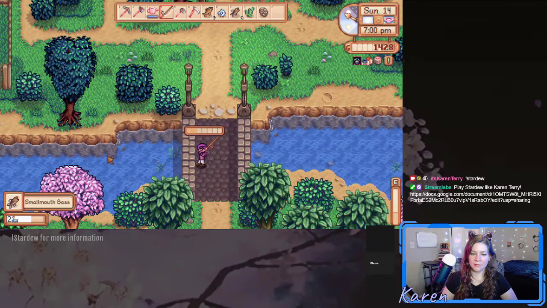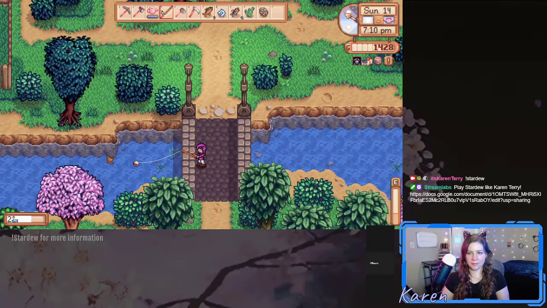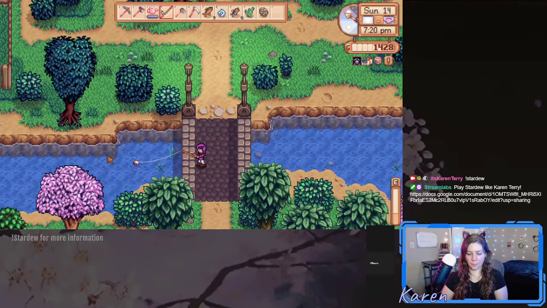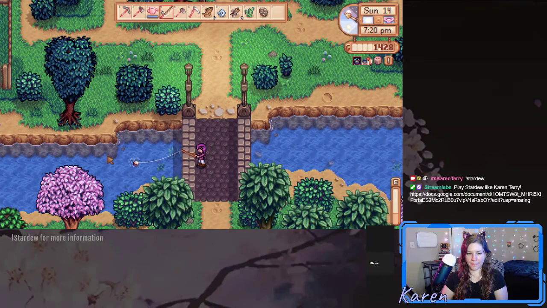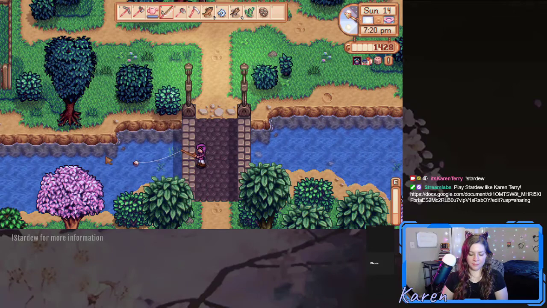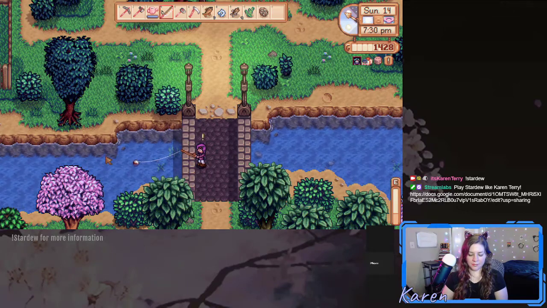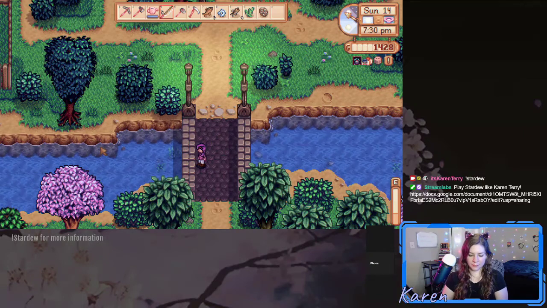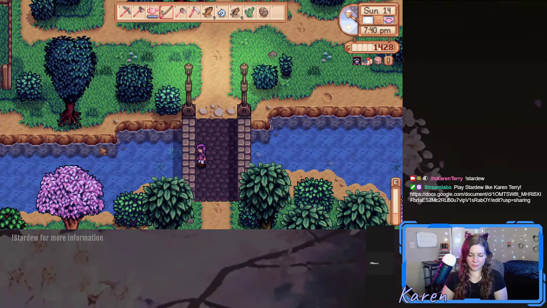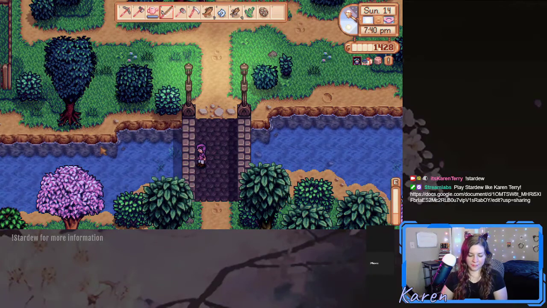There we go. I can't go back that way. Hi, Robin. Oh, that's what I was going to do. I was going to go find your axe. Oh, no. Do you know where it is? Yes. Okay. Yes, I do. I'm just saying, oh, no, because it's starting to get dark. I'm like, oh, man. Well, we'll see.